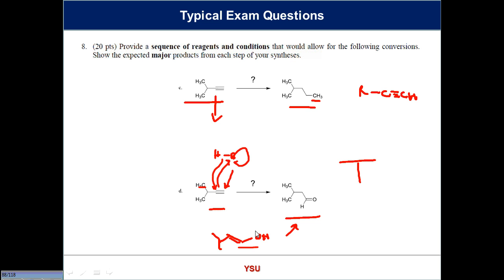What are the second reagents required to finish that off? You make the boron product, and then what do you do with that? NaOH, H2O2. NaOH, H2O2, you get the migration, which is concerted, with retention, whatever, and you end up with the enol, and the enol tautomerizes. Those are the most difficult ones because that's not immediately obvious. You've got to be on your toes for those.